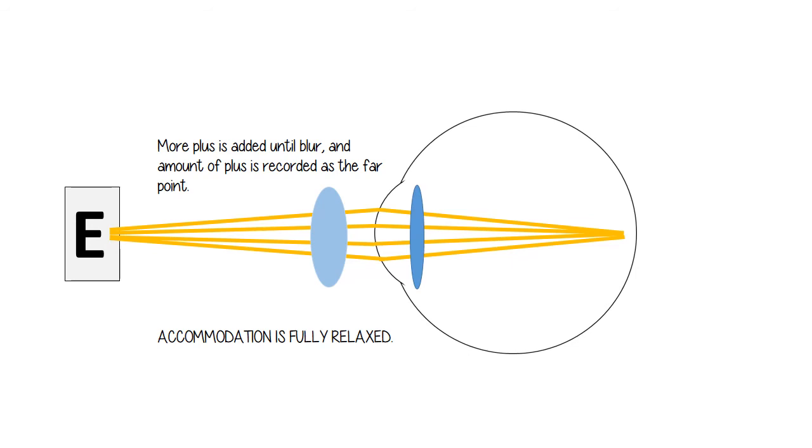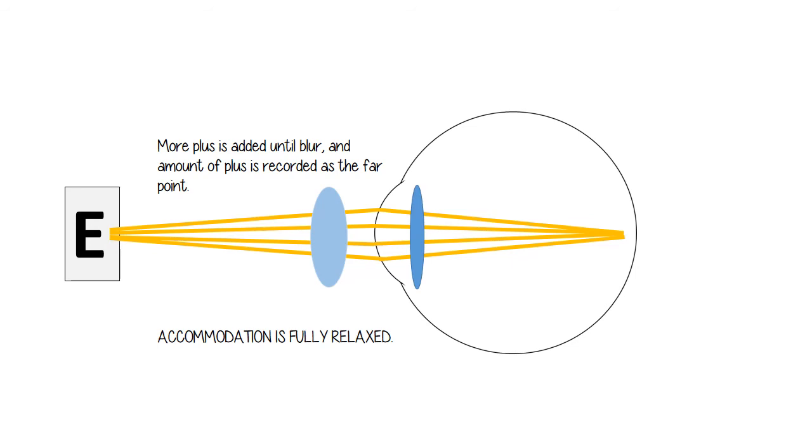The eye, and the reason that I put this cross section of the eye as I'm describing it, is because I want you to see that the eye is doing the same thing as if there were no phoropter, and I was standing in front of the patient holding a card, and they were looking at it and accommodating to look at it, and then I started walking backwards and backwards and kept walking backwards as they're focusing on that card, and kept walking backwards until they could no longer see it.